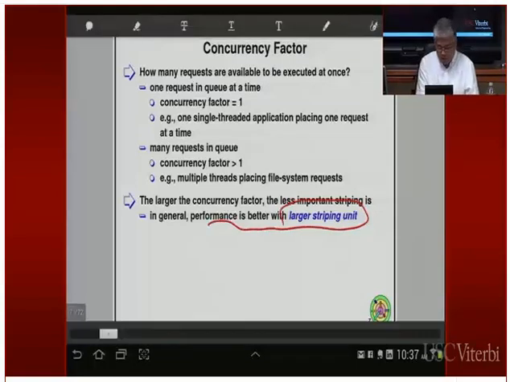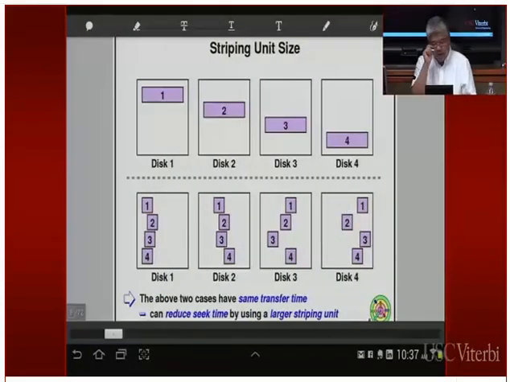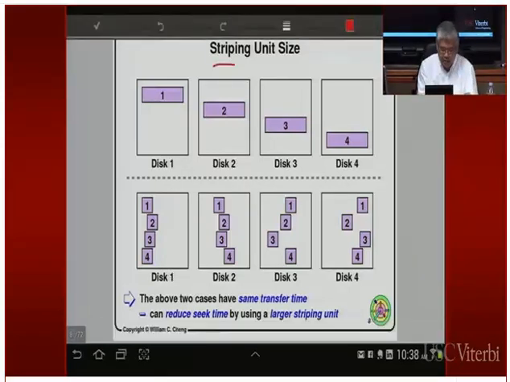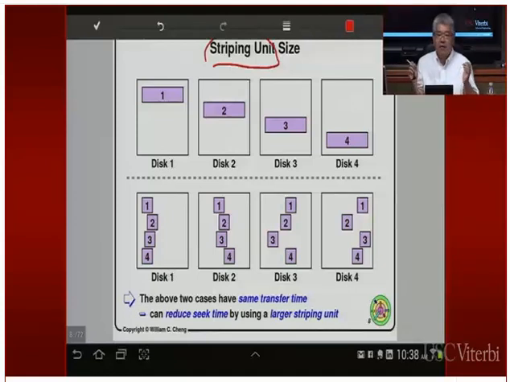All right, so I'm using this picture to explain the last point. When you have 4 different files and you try to stripe them across 4 disks, you have a choice of how you want to stripe this. Okay, so you can try to figure out what the stripe unit size is, right? I mentioned that the stripe unit can be 1 bit, and it can be 1 block. Well, what about multiple blocks? Okay, so this comment over here is saying that the more things you can access in parallel, the higher the concurrency factor is. Then what you want to do is do less striping.